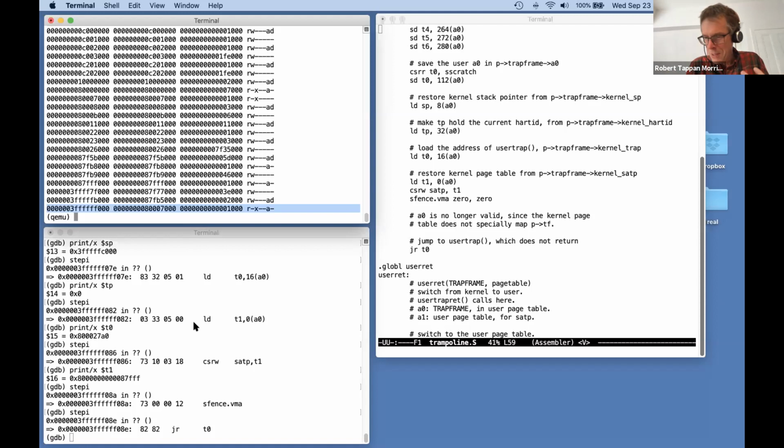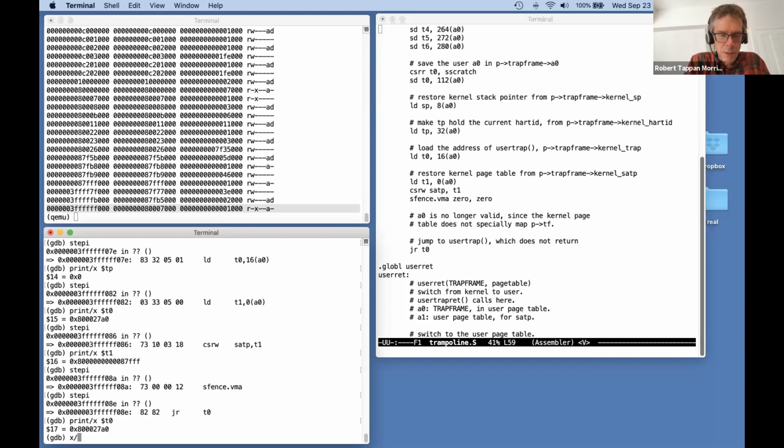And so that's the special thing about the trampoline page. It's mapped both into user page tables and into the kernel page table. And the reason it's called a trampoline page is because you sort of bounce on it on the way from user space to kernel space. And with the next instruction, this JR, we're about to bounce right out of the trampoline into kernel C code. To see where we're going, JR is just like jump to a subroutine. The subroutine is pointed to by register T0. Print T0 to see where we're going.